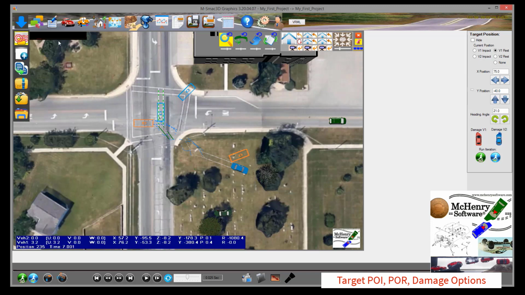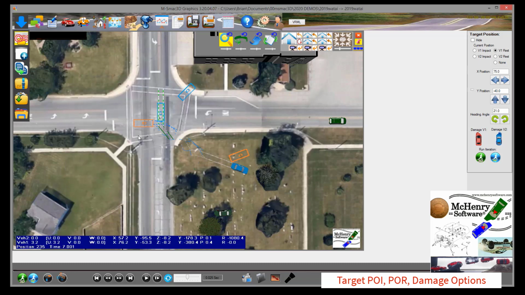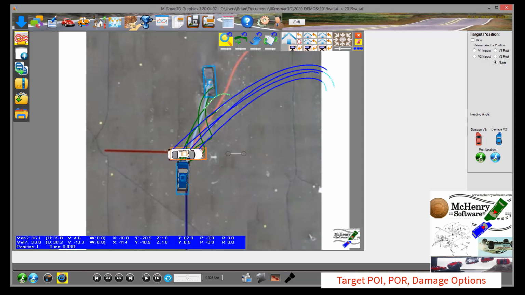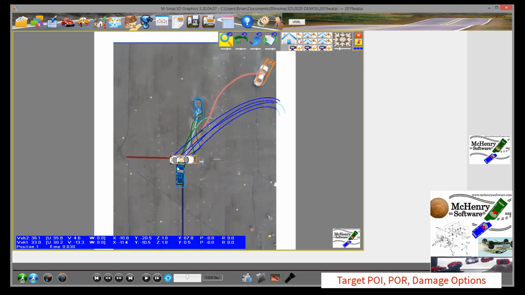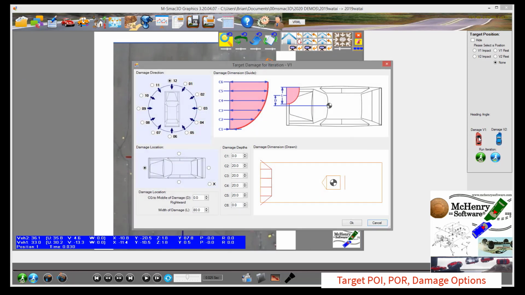Let me go ahead and load one that has that so you can understand this a little better. We're working on the 2018 Watai, which you haven't finished. That may be a demo out there too. But if you look on this one, we put in impact and rest of the 2 vehicles. And then for damage, we don't have the measurements yet, so we just kind of put in damage here.